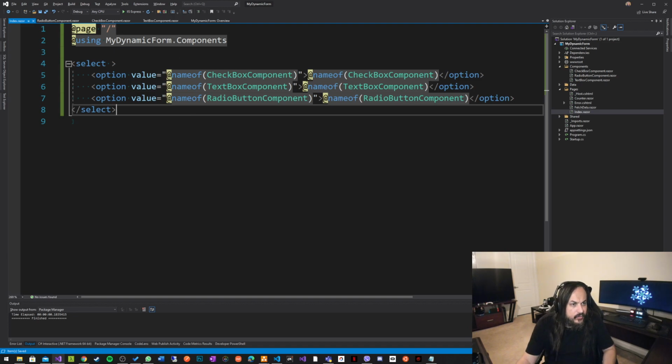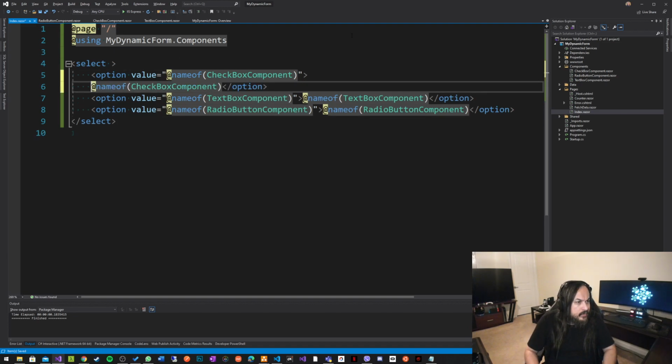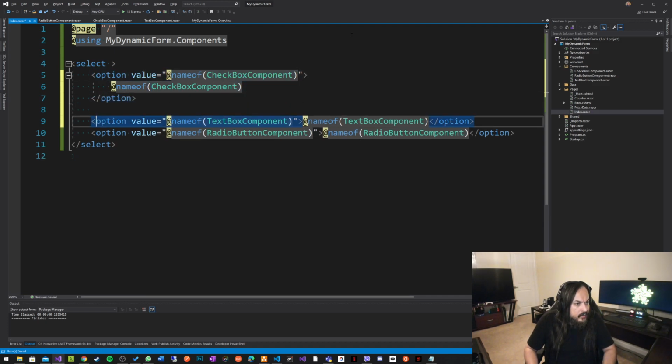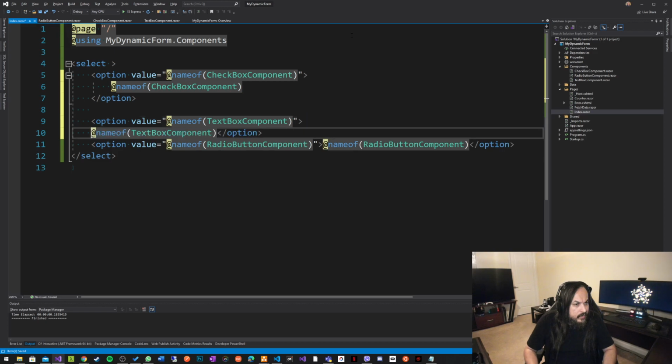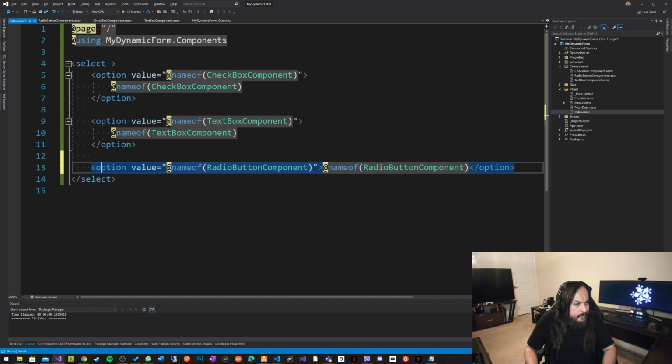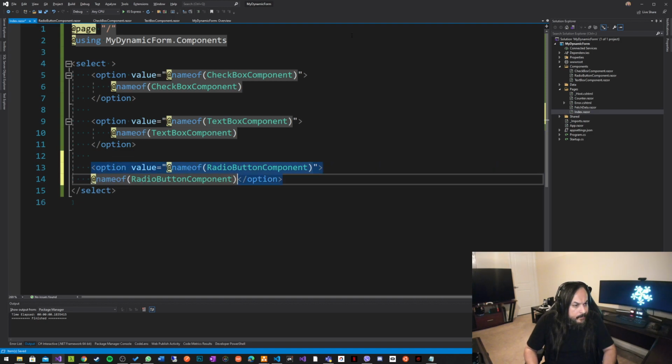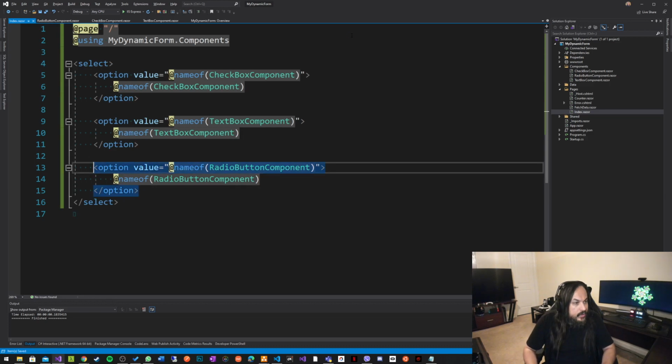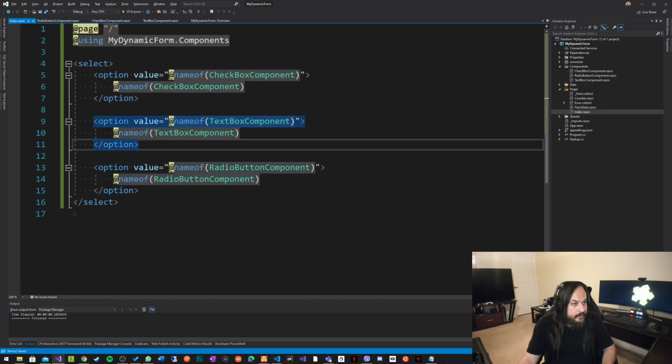Since this is really too long, too large, I want my stuff to look nice. I'm just going to break them apart because I'm just like that. So let's go ahead and do this, and this. All right, Control KD should take care of it. Yeah, that looks much better.